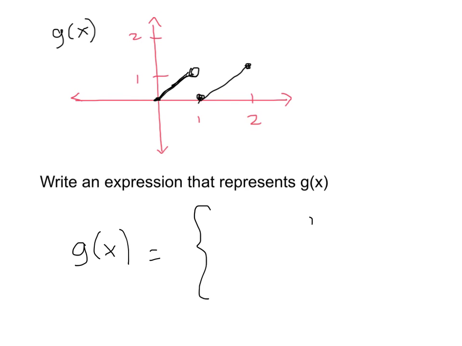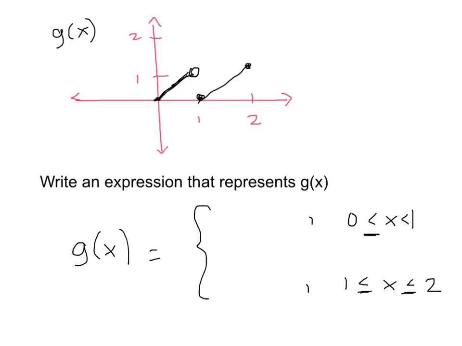I first notice that I'm defining it in two separate parts. I'm defining it first of all from the x values going from 0 up to 1. And I have a closed circle at 0, so that's going to be an or equal to, and just a regular less than at 1. And then I'm redefining again from 1 up to 2, and I am including both of those, hence the or equal to part of those expressions.